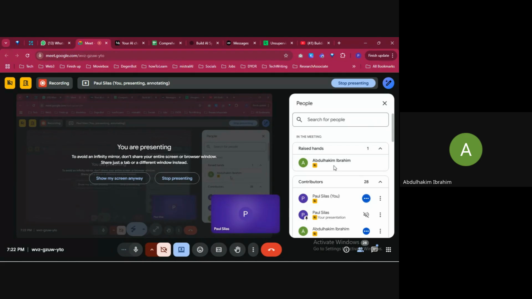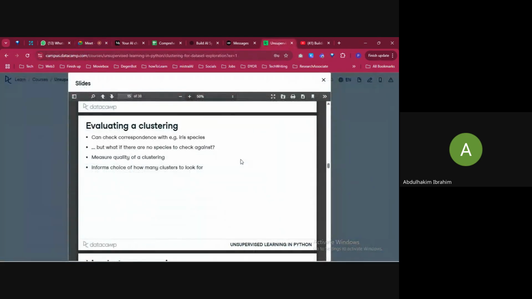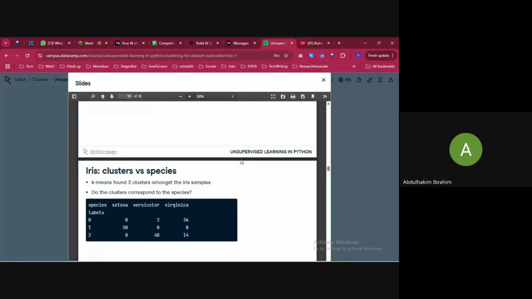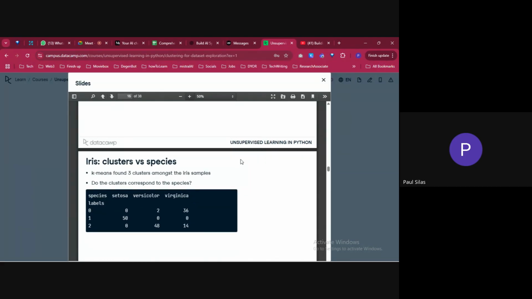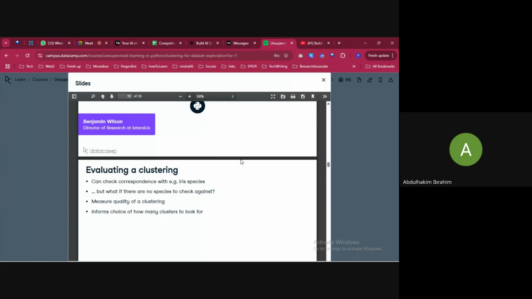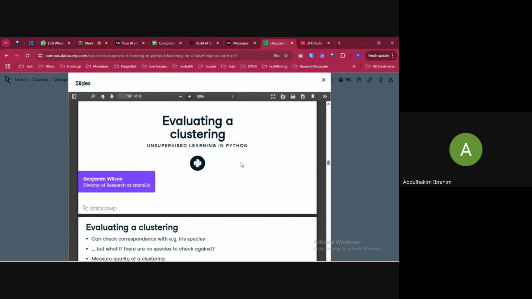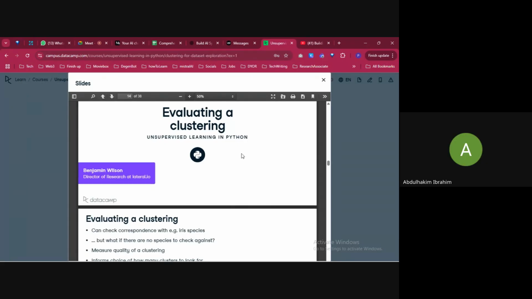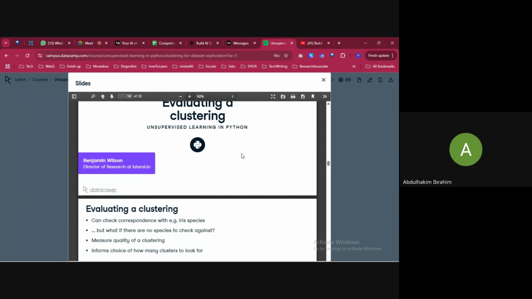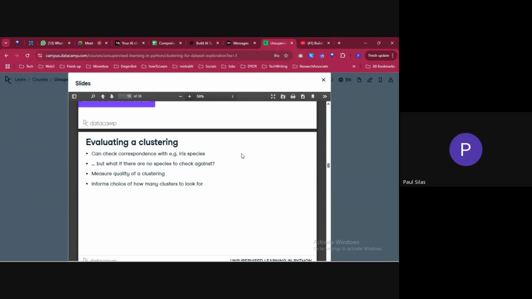Okay, so it helps us to know whether the clusters we found are useful, meaningful, insightful to what we are looking for. That's unlike in supervised learning, unsupervised learning does not have labels which we can use to compare whether the results we found are correct. So this helps us to find out whether the clusters we have are useful and meaningful. All right, that's very much true. Thank you very much, Ibrahim.